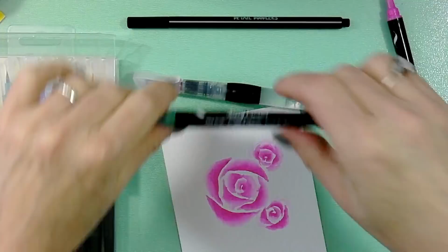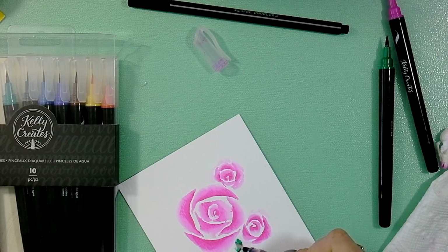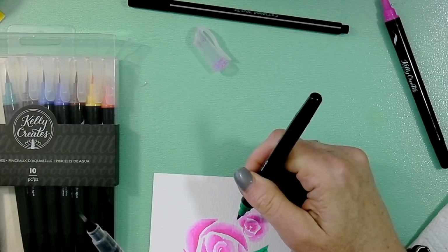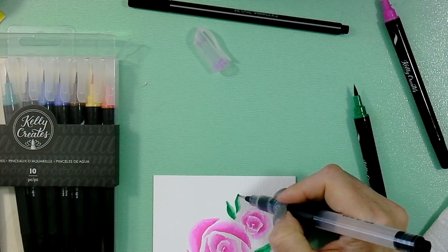So here you'll see how I'm doing the leaves. And then this is sped up because leaves are pretty easy. So I'm wiping off the pink that was on that water brush and just adding, I'm a little bit off camera, but you draw one line of the leaf and then add water to create the other half. And this is just an easy tutorial, so simple shapes that you guys can recreate. And see, I soften that edge and add water to the right side to create the other part of the leaf so that there's some dark and some light areas.